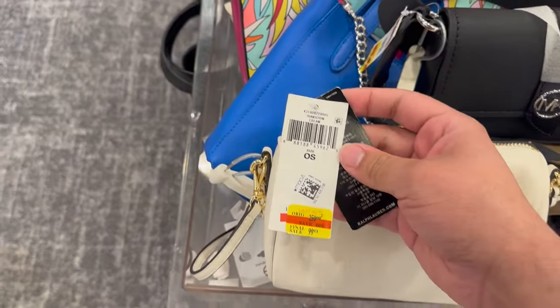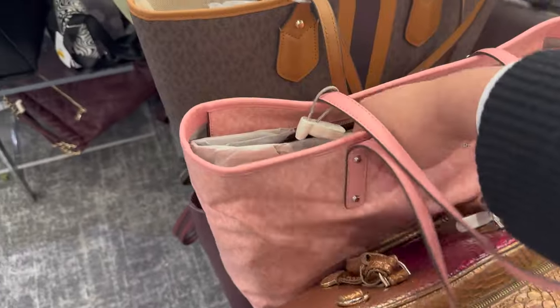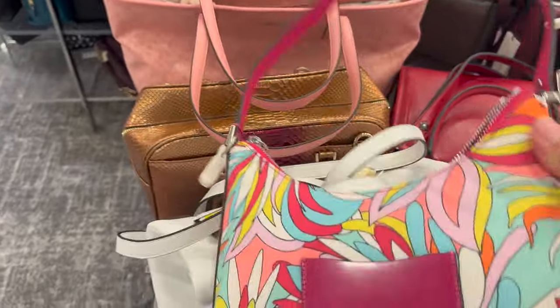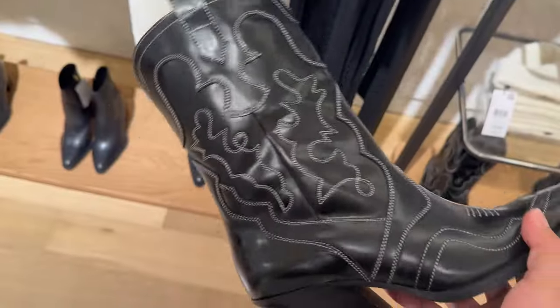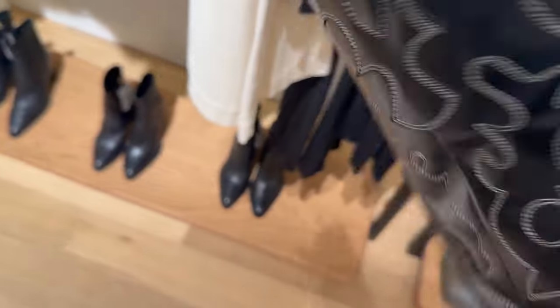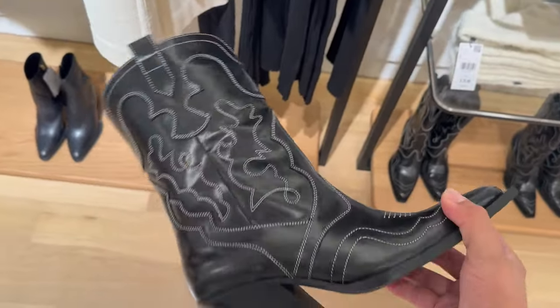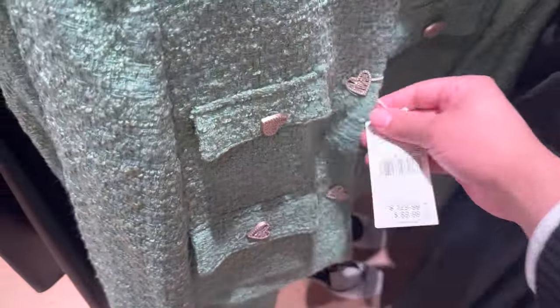$80. Oh, I remember talking about these in a video before. $100. These PVC ones, $116. Yeah, they have a lot of sale. Oh, this Kate Spade one too. I do remember the Emilio Pucci looking one. $97. This is a good nylon material. These are so cute. They're $100 for $230. They do feel a little chafe-y, I'm not gonna lie, but they are really cute. Very trend-based. These are on sale. I remember trying this on.